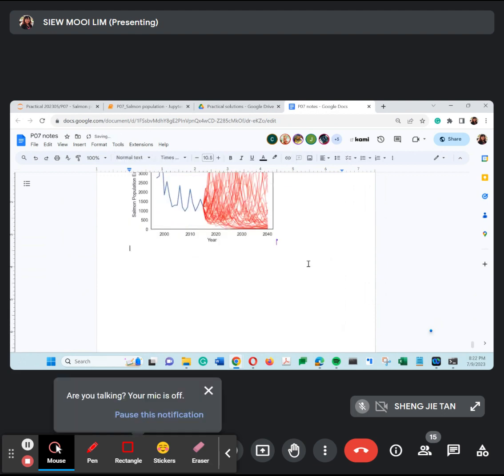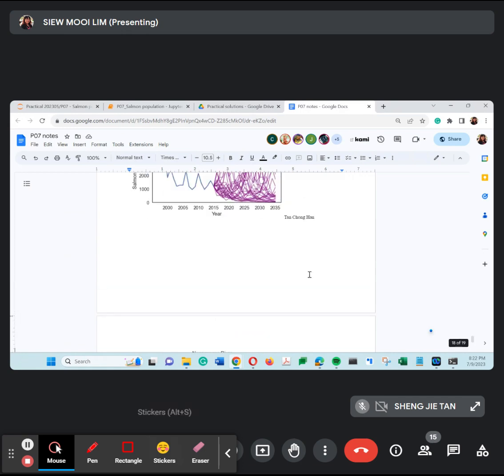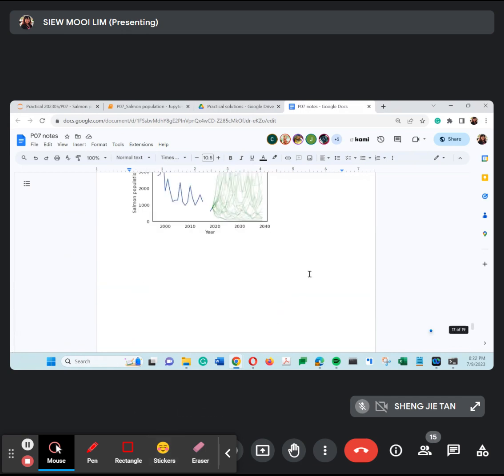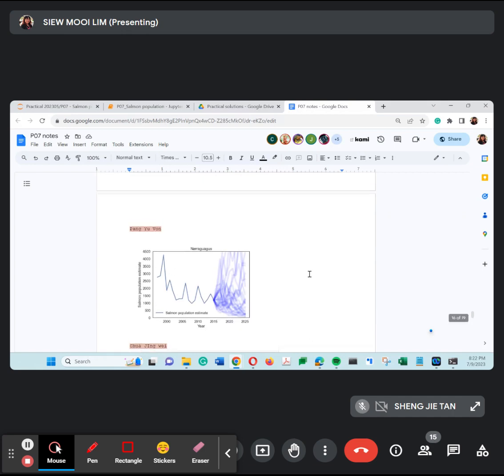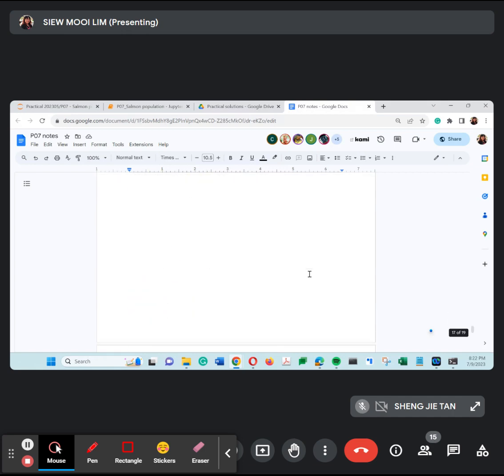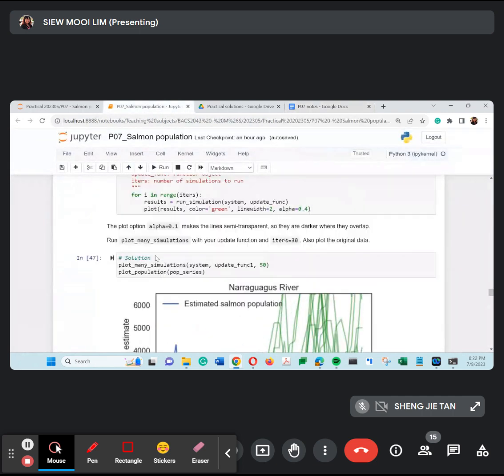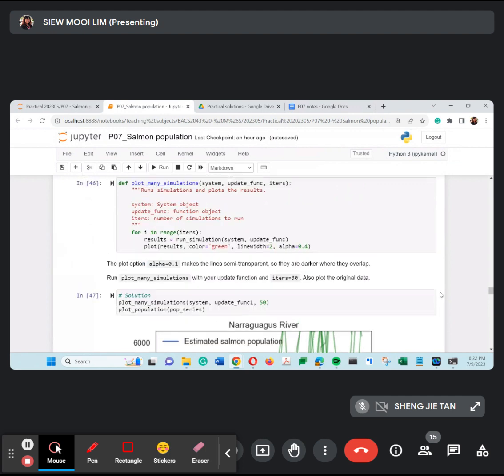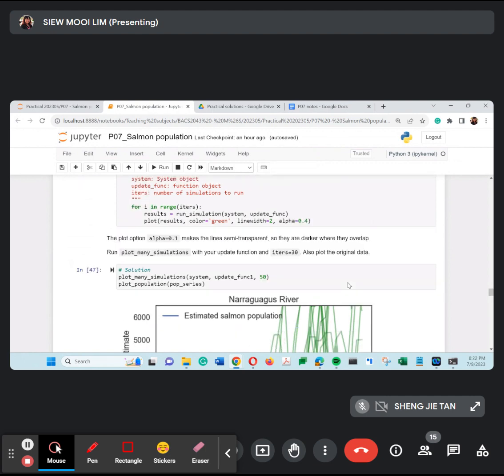Okay, come. We continue. See what else can we do. Okay, so you see the next one. This one, now you can feel the population. This one is the simulation. So others, you must get up to here, because when we continue, if you don't get the code, then you cannot continue. We are now at the definition of the plot many function, and then we run the solution many function.